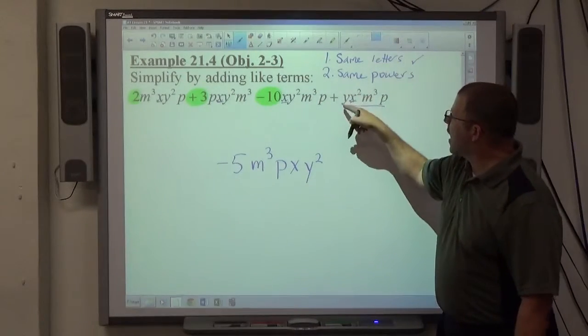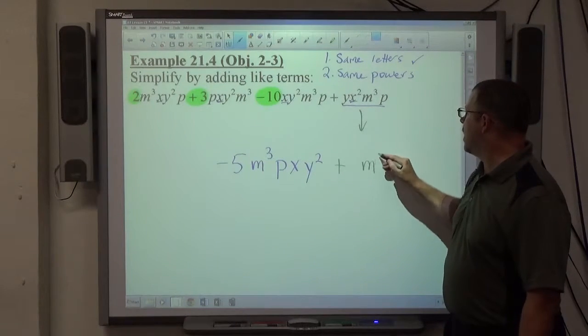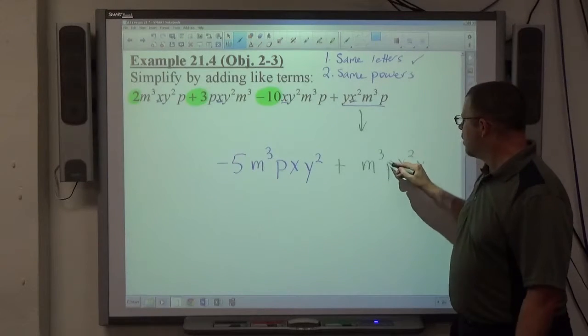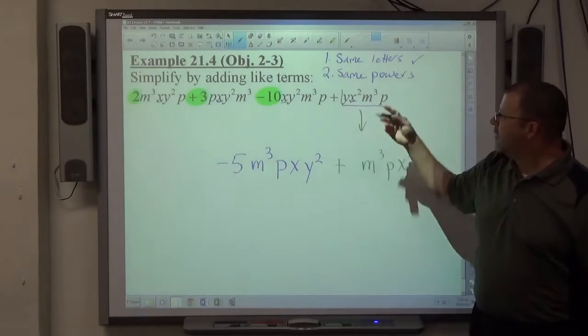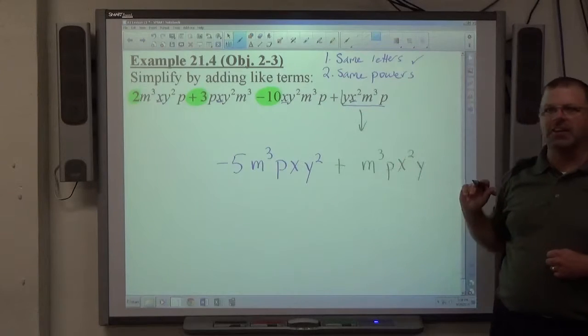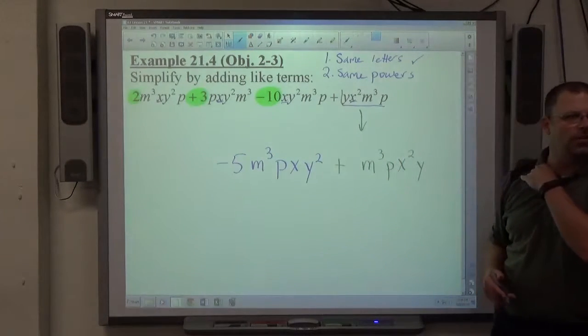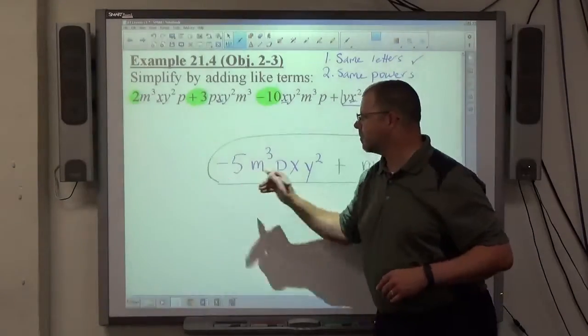This other term that's not a like term is still part of the answer. Again, I like alphabetical order, so M cubed, P to the first, X squared, Y. There's no number in front of it. What number would be in front of it? 1. There's a 1 in front of it. For the sake of working a problem out, I like to have that 1 in front. For the sake of a final answer, I like to leave it off. So for me, I would probably leave it off. Put the 1 there, it's not wrong. It's just not necessary. That's the most you can possibly do to this problem.